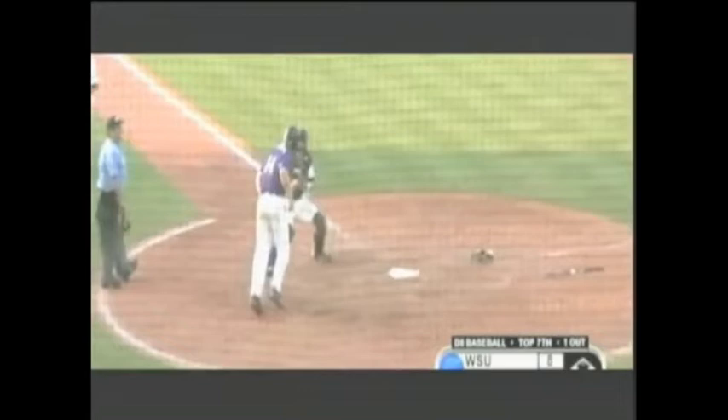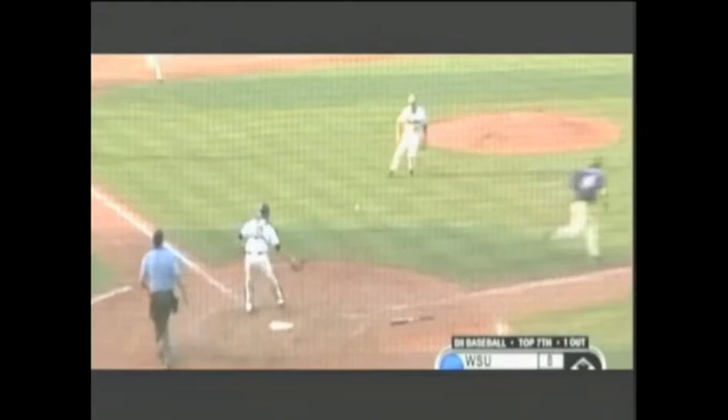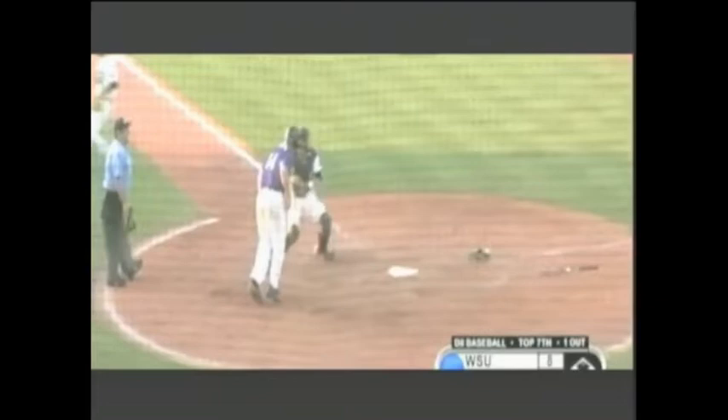This next play is an example of committing yourself to one side without reading the play. This umpire has already made up his mind that he is going to take this play first base extended and is therefore not working the point of the plate. For many umpires, it is a microcosm of learned habits working one-man games. Other umpires have been told over the years to take plays in a certain spot for a specific amount of plays and take all other plays in another spot. Again, there is no magic location on where to take a play and cheating to a specific spot without collecting all evidence could lead to a major breakdown during a game.